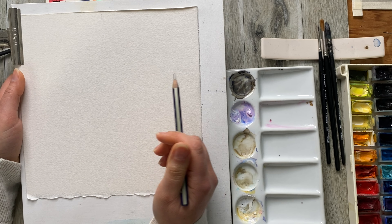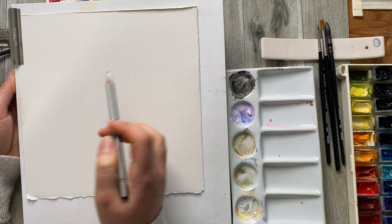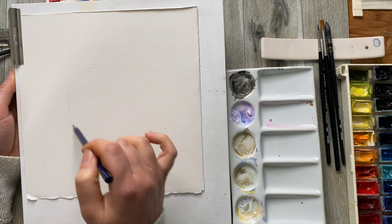First things first, let's have a look at the overall shape of the apple. For that you would need to draw a circle. If you are curious about how to structure objects, I do have a video on this channel about that. Next we want to see the difference between the apple and the circle. The apple I'm drawing has a little bit extra on one side, and a little bit on the other side right on the top. It's also a little bit narrower, almost like the sides are shaving off.